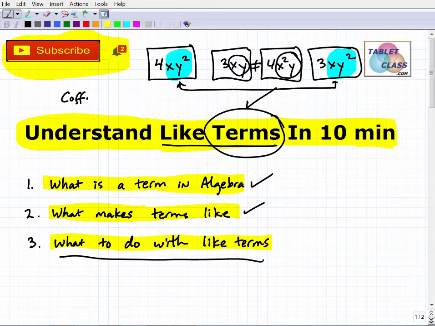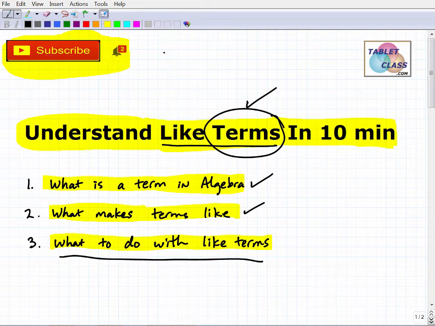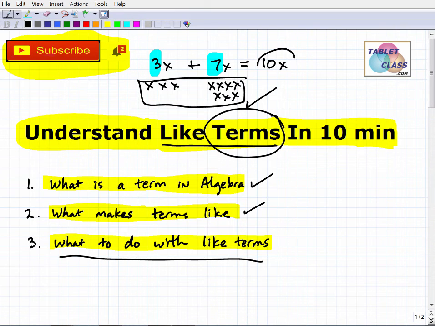All right, so let's get to this question, our final question here. What do we do with these like terms? So just because we know, hey, these are like terms, what do we do with them? Well, what we do with them is we can add or subtract and we can combine them. So let's say I have 3X and 7X. Are these like? Yes, the variable components are exactly the same. So I'm allowed to add them or subtract them. And the way I do that is simply add the coefficients, the numbers in front of the exponent. So I have a 3X here plus 7X, so all together we have 10X. So this is 3 times X. You can kind of think of this as 3 X's, X, X, X, and 7 X's. 1, 2, 3, 4, 5, 6, 7. So how many X's do we have all together? We have 10 X's. And that's basically it. So what do we do with like terms? We add and subtract.